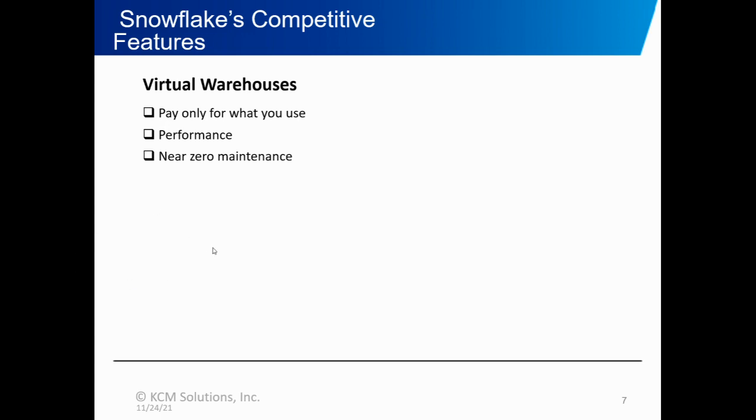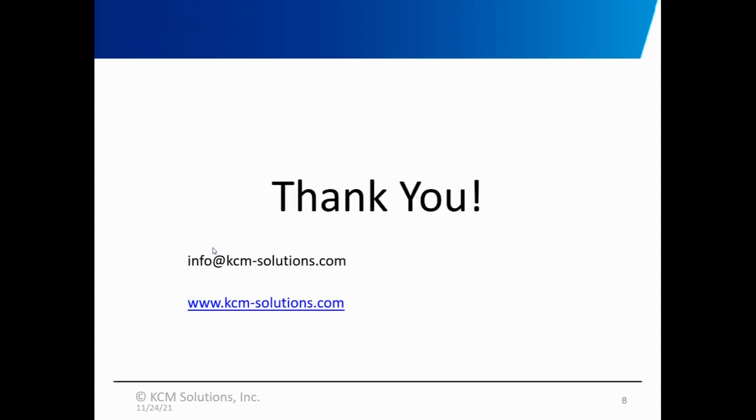Additionally, performance is also a great issue. As you can see, we can scale up to deal with more complex queries, for example, in those data science teams. We can scale out with multi-cluster for those concurrency issues for people such as business intelligence dashboards. And last but not least, as you can see with setting up a virtual warehouse, there's almost near zero maintenance. As soon as you set up the warehouse, you just choose the size, you begin using the warehouse immediately.